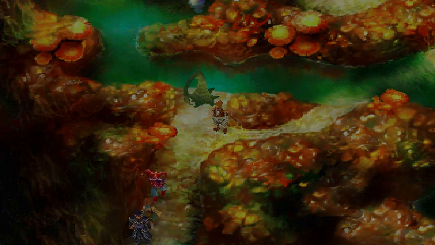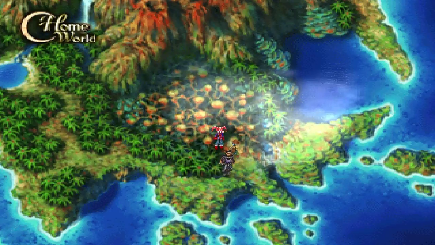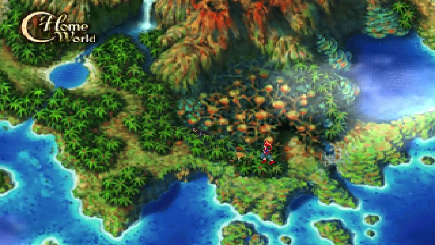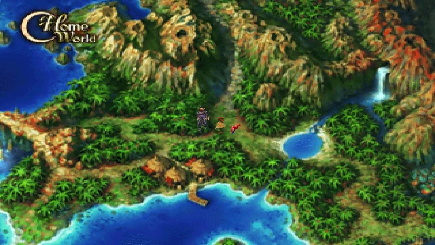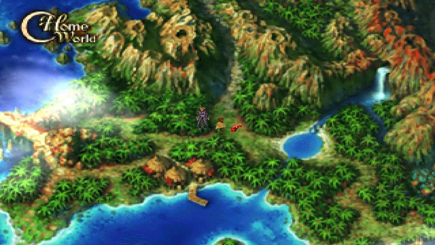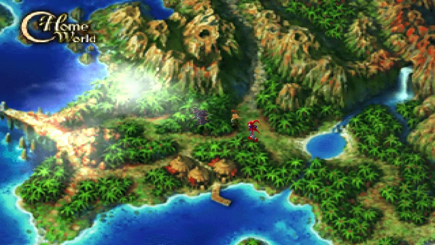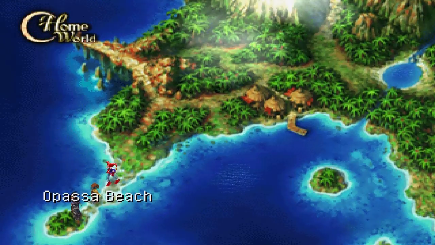I'm thinking that off screen I will get the chests in every area, but from now on I'm not going to be doing a lot of recruiting useless party members. I'm pretty much just going to be doing plot stuff throughout the rest of this LP, just because I feel like it will go by quicker if I do.